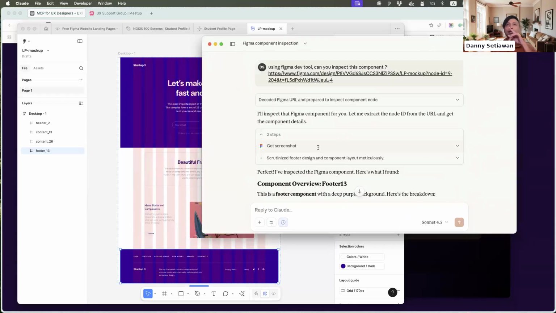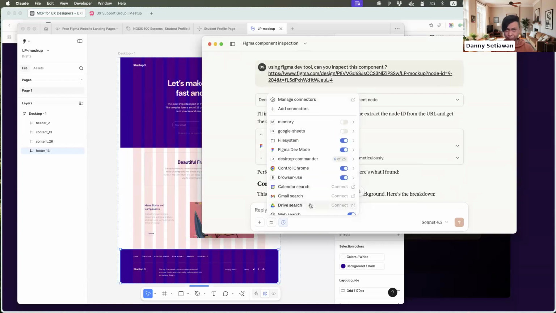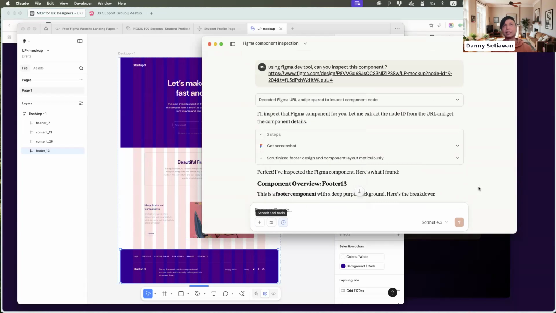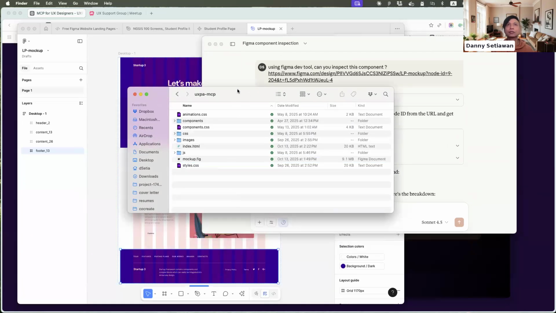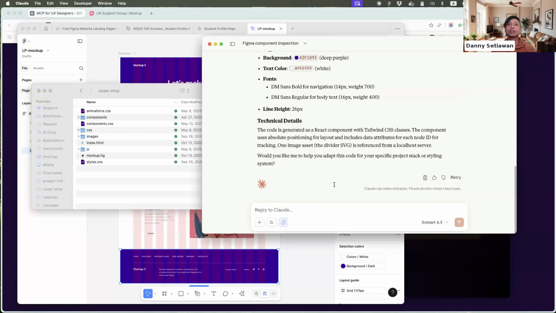So for this, I have the different tools available. These are the MCPs. The two that we're going to utilize today are the file system and Figma dev mode. The file system allows Claude Desktop to manipulate a certain part of my local file system. So in this case, I have this folder, and I want Claude to make a folder there. And then we're going to put the HTML file, which Claude will also create, in that folder. Okay, so I'm going to just ask it.